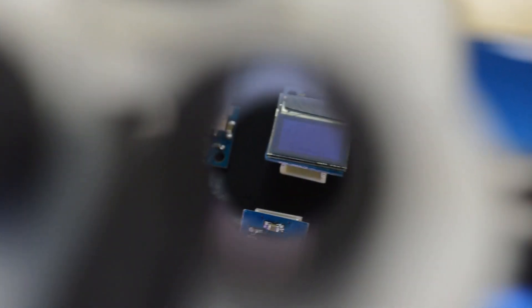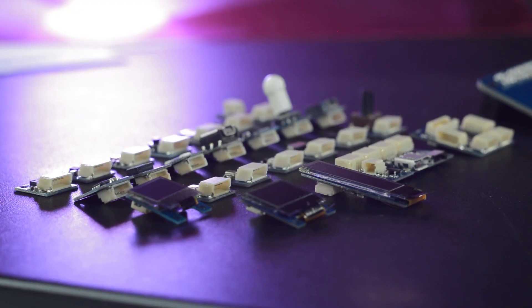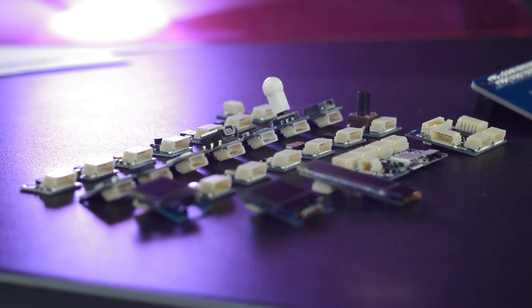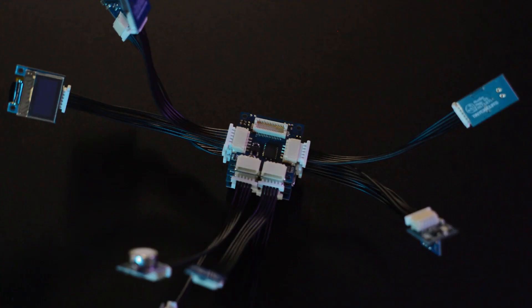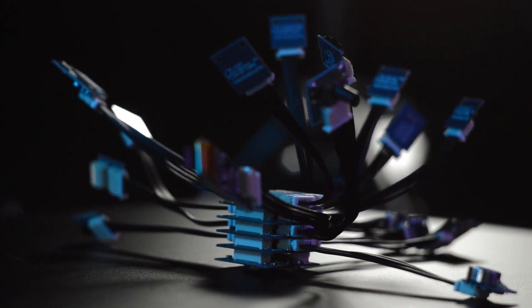We've been up to a number of things over the past few years. The latest thing we've been doing is working on a whole new product line of sensors and different actuators to make it really easy to prototype with. Our standard platform stacks together almost like little Legos, whereas Whiskers now connect via cables. So it allows you to connect sensors, switches, and output devices like LCD displays in a much easier and different way than before.